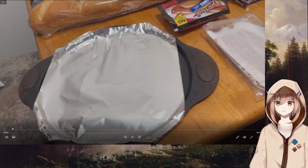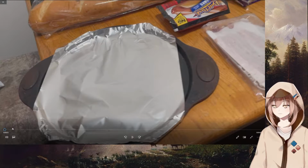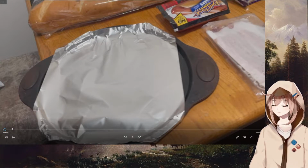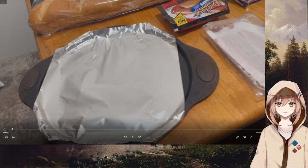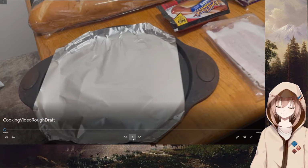Yeah. Things we'll need: an oven, or at least something to cook on that'll heat to high temperatures, a pan, a spatula, a few other things. Don't worry about it, all right? We'll go through the video together.